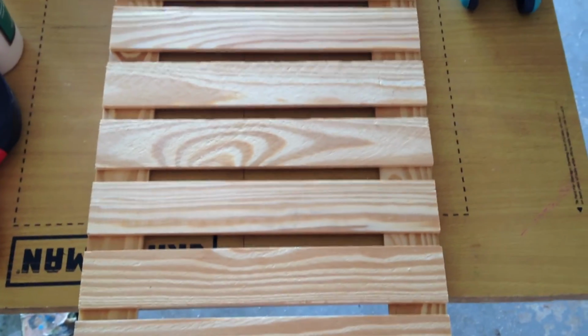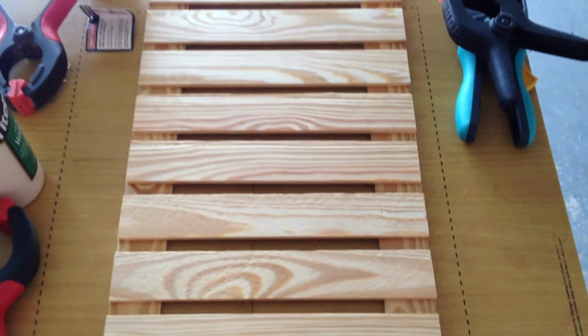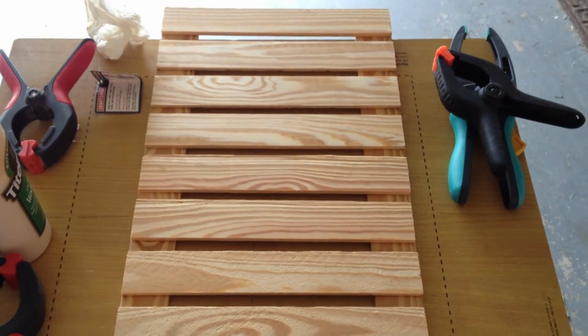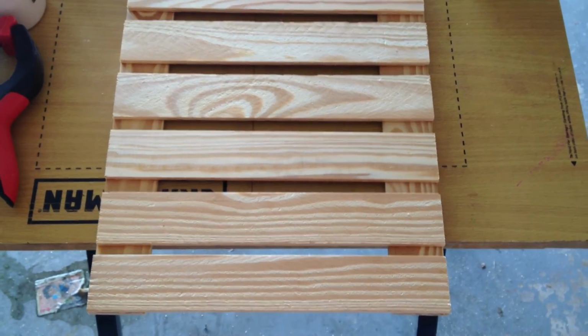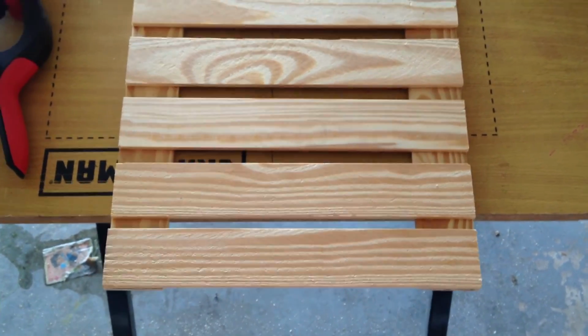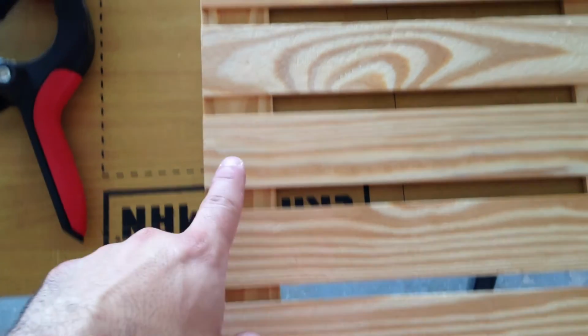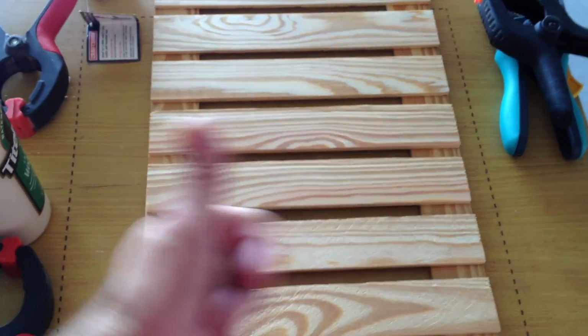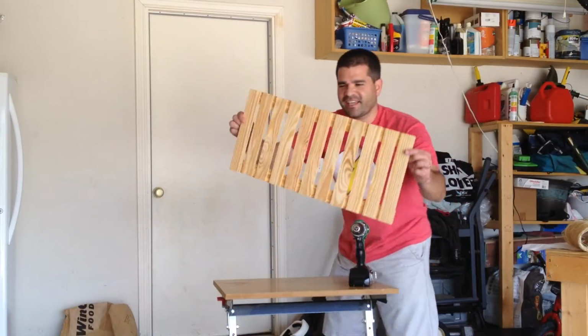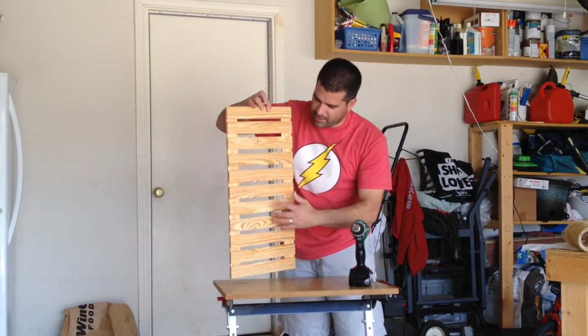So here I got space. I have not glued anything down yet. I will in just a moment. I will start gluing a little at a time, clamping every once in a while, and waiting, clamping, waiting. I didn't go real specific on my distance between the slats because I'm not that picky, but if you are and you want to measure it out, go for it. Alright, check it out. There you go. There's your ladder. Climb on up.